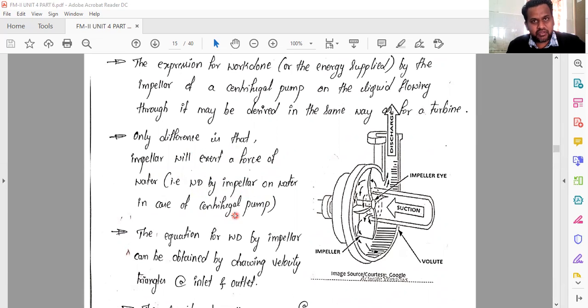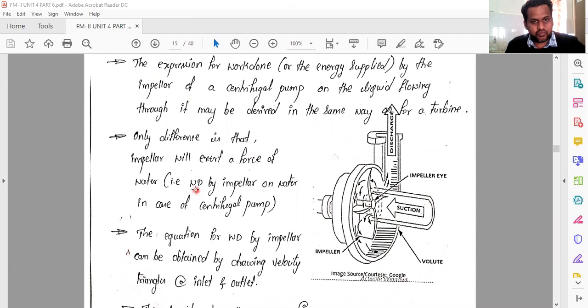बेसिक डिफरेंस क्या है कि टरबाइन का जो वर्क डन है और इसका वर्क डन। टरबाइन में पानी फुल फ्लो से आके टरबाइन को घुमाता है, मतलब टरबाइन को ऐसे धक्का मारता है। पानी आएगा तो टरबाइन का प्लेट्स, वेन्स रहेंगे, तो पानी ऐसे इसको धक्का देगा, तो इसके वजह से ये घूमेगा, करेक्ट है। मतलब force is exerted by the fluid on the vane, but when it comes to the centrifugal pump, पानी वेन को पुश नहीं कर रहा है, वेन्स यानी इंपेलर घूम रहा है, उसके वजह से फोर्स क्रिएट हो रहा है पानी के ऊपर, वो पानी को पुश कर रहा है अवे बिकॉज ऑफ द सेंट्रिफ्यूगल फोर्स, करेक्ट है ना। सो दैट इज द मेजर डिफरेंस बिटवीन द working of turbine and the centrifugal pump.